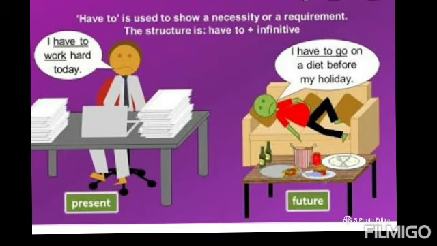For example, I must finish the report by tomorrow. Here, the speaker decides. Second example, I have to finish the report by tomorrow. Here, someone other than the speaker has made the decision. Is it okay? Now, let's understand should and ought to. Should and ought to are used to express duty or obligation, usually in the form of advice or suggestion. They are less emphatic than must.